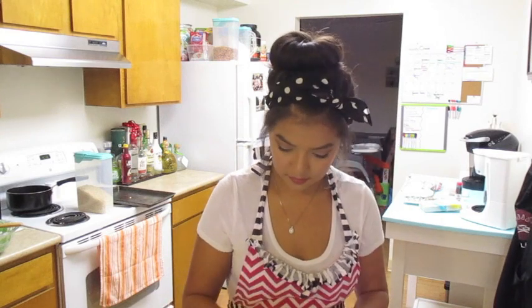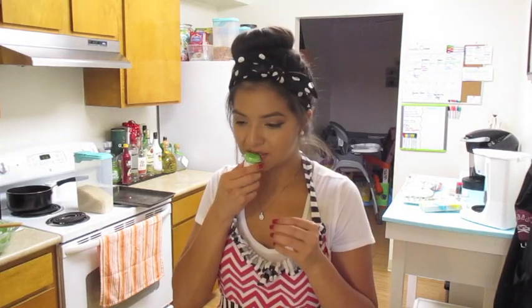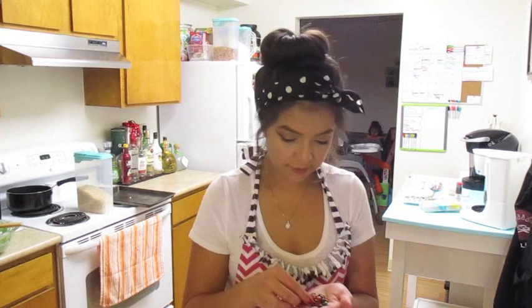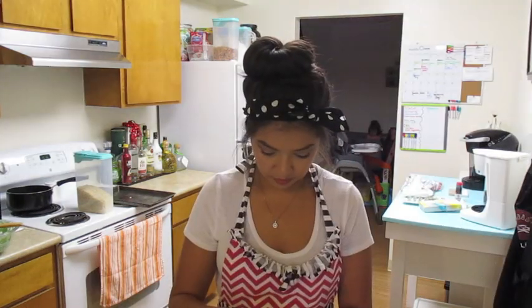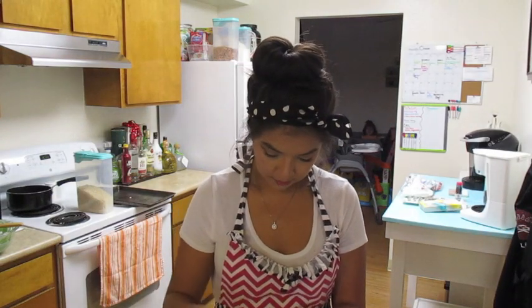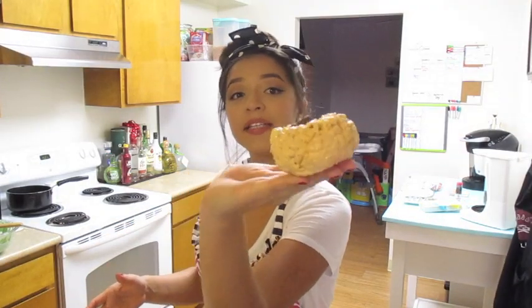Now we put our little Reese's pieces, the little baby ones. And then we take our M&Ms. She was asleep and I woke her up, so her crankiness is my fault. So now you gotta go through them and find the green ones. I should have got regular size. The fact that I got the mini ones probably is not gonna work out for me too well. This is what it looks like. It's not terrible. It's kind of cute.